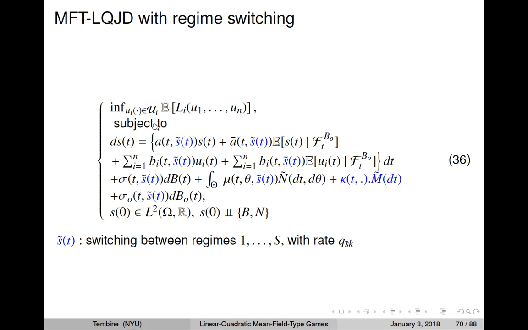Now, let me briefly introduce the regime switching because it's also useful in terms of applications. Remember that before, the coefficient alpha A of t was dependent on time, so it could now be indexed by the switching regime. So for different regimes, I may have different dynamics, and you switch from one regime to another, but you might add also a switching component as a process as well. You switch between a finite number of switching regimes to simplify the analysis here. And the L here is quadratic as usual, but what is important is that the coefficients are now random.